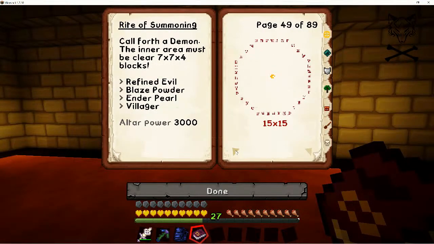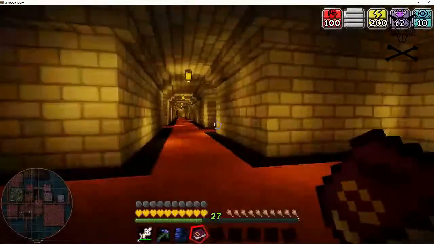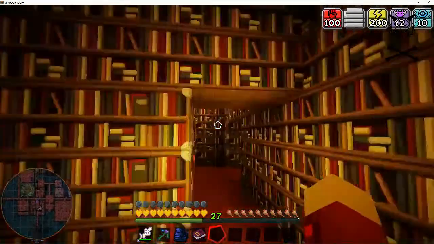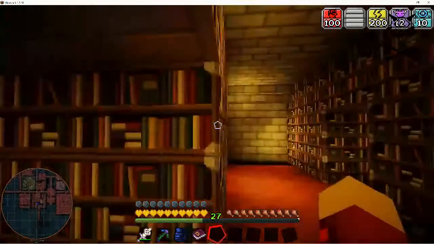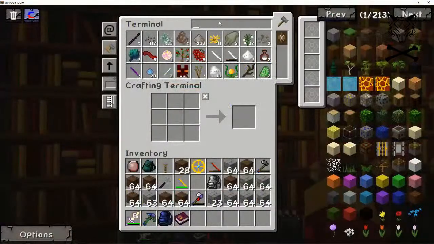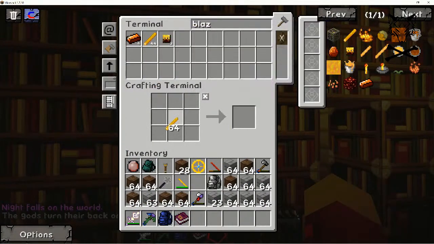Wait, we don't have a lot of diamonds, so we're not going to. So, refined evil, blaze powder, and a pearl villager. We should actually have everything that we need here now, because we have our wonderful villager breeding program going on in one of the rooms. So, blaze powder. Ender pearl.